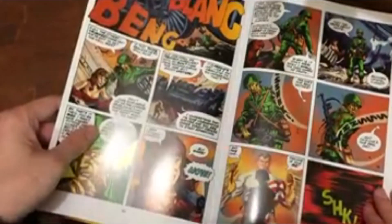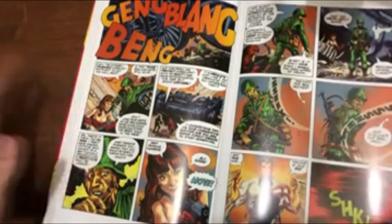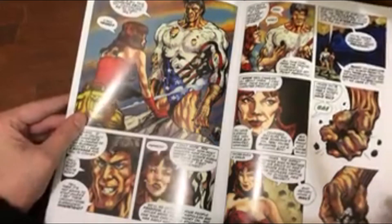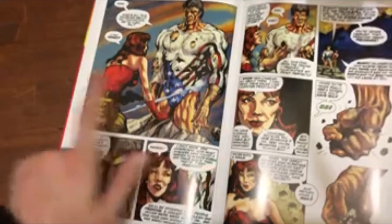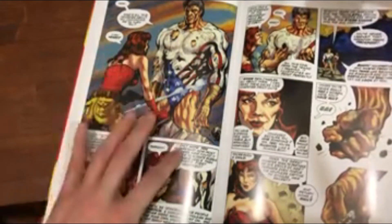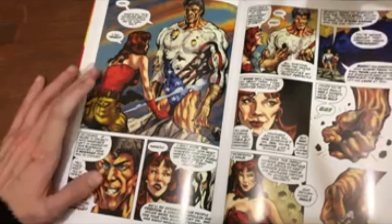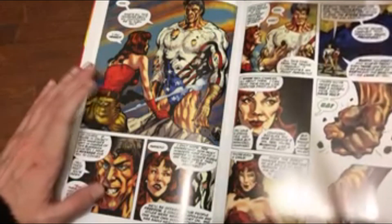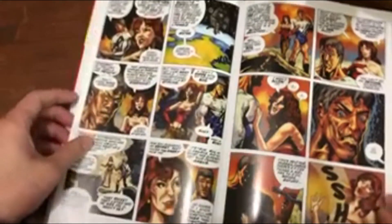The art style is very much Rick Veitch. If you remember when I talked about Brat Pack — Brat Pack is done in black and white, but this is a color comic. The way the drawings are done is very similar. It's quite different from the kind of comic style at the time — not a style that would fit very well for Marvel or DC. Rick Veitch worked on Swamp Thing and other comics for DC and Marvel, but he didn't draw in the same way. This is kind of his preferred style, and it's a really interesting style.